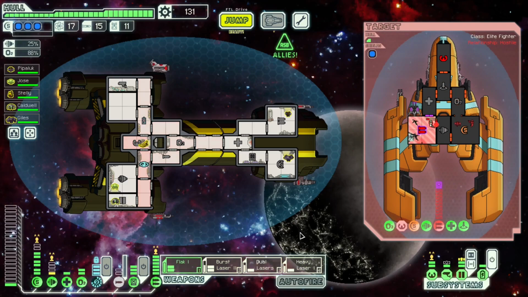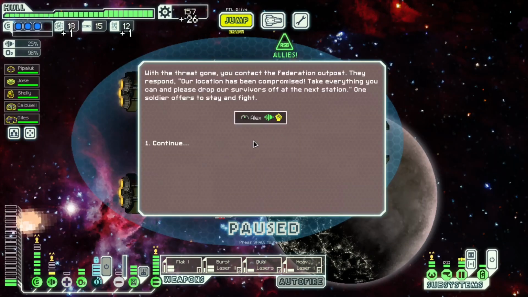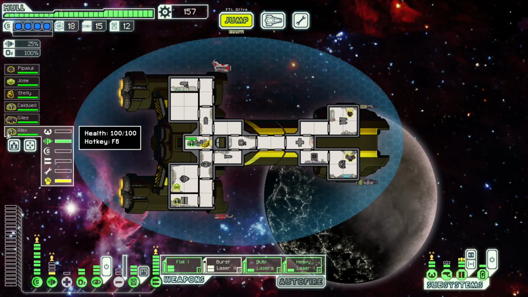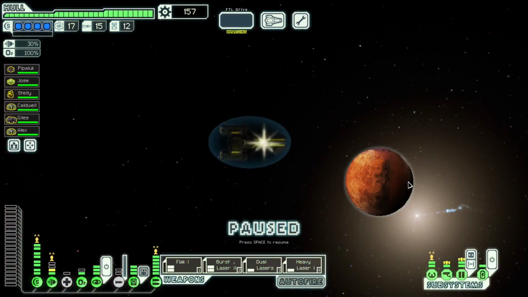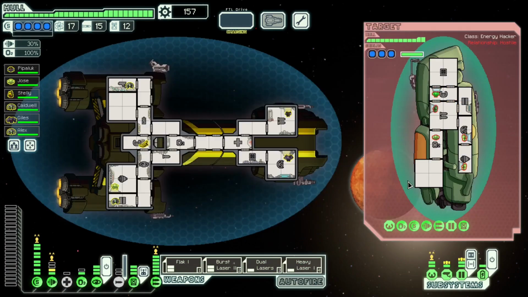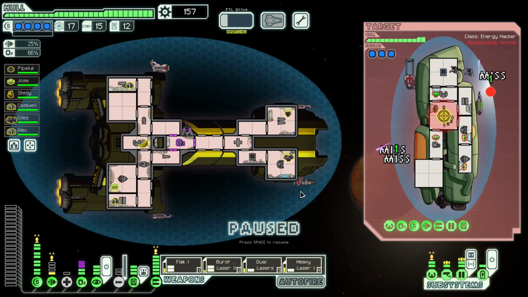Multiple breaches in their weapons room from ASBs hitting it. And yeah, it does indeed give us another crew member. We have a fighting NG. Heal the refugees. What's up? Is that a level 3 hack on my O2? I think it might be.